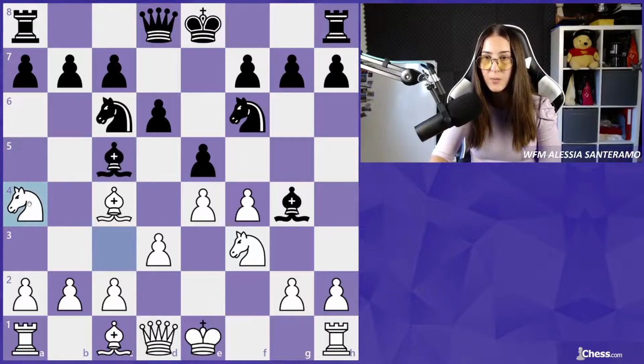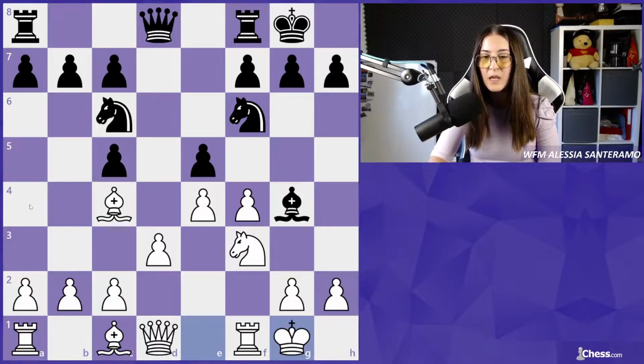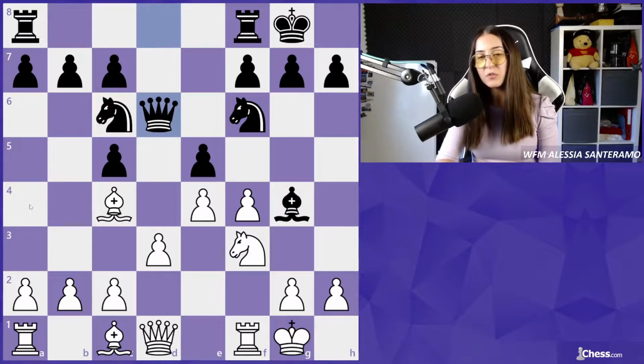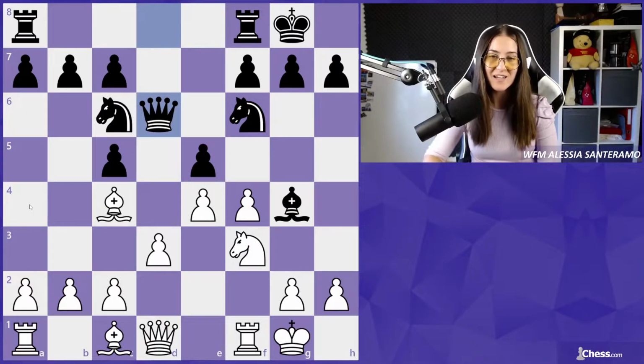So actually the main move here for Black is to castle. Knight takes c5, d takes c5, and we can castle. The main move here is queen d6, and here already White has a good position, but I want to mention an extra idea.